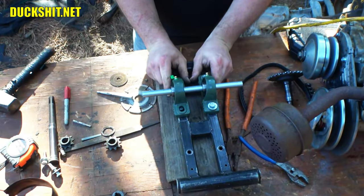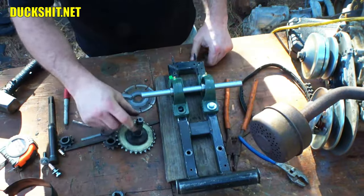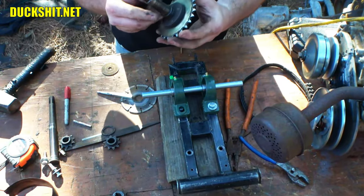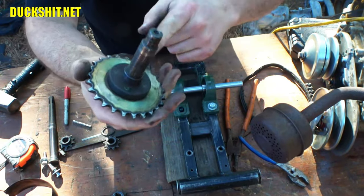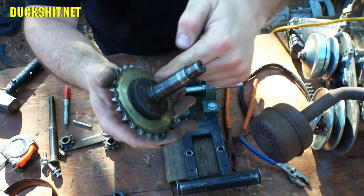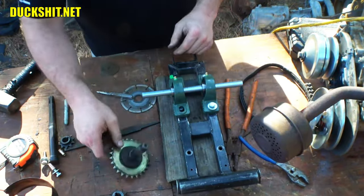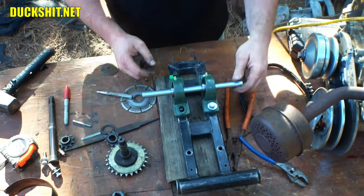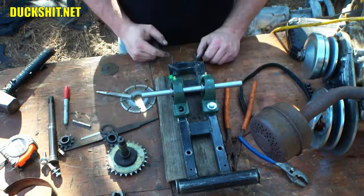Now what I need to do here is I also need to get the sprocket and the carrier off of the shaft, which is actually all machined in one component. So what I'll probably do is I'll cut it off here, I'll drill through it, put it on the end of the shaft, and then we'll weld it on. The other side, we don't need anything. You think you might need a cap or something to hold it on, but that's not necessary. There's actually set screws in here that will hold these things together.